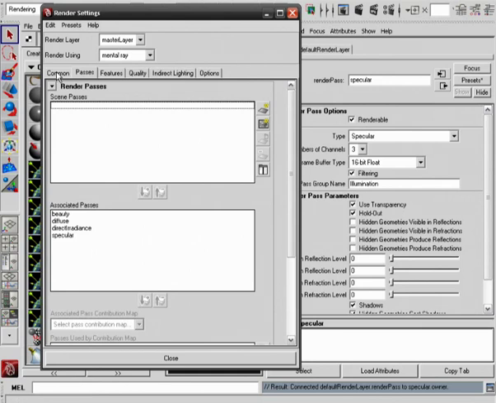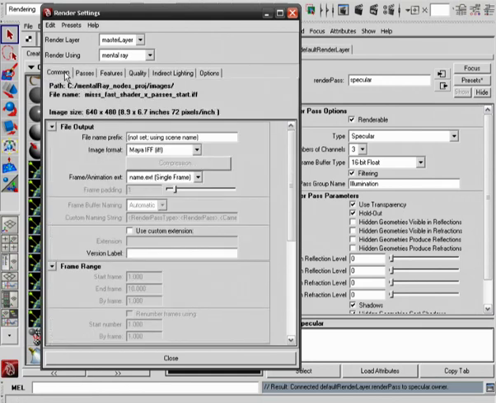All we have to do in order to render these out properly is go back to the Common tab, and now just simply set the name and the actual format that we want to render these out. Let's just call this MISSS Fast Passes. You'll notice that at the moment, if we were to render these out, we would get a new folder that corresponds to the name of the render pass. So we would get a folder called Diffuse, and inside that we would have a pass file. We get another folder for Specular, and then another file inside of that.